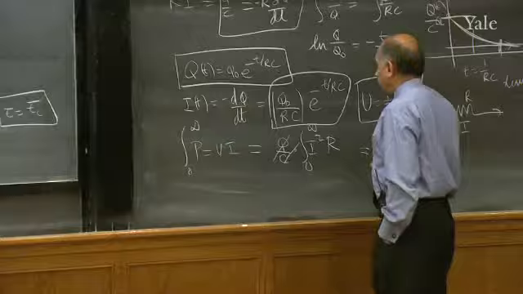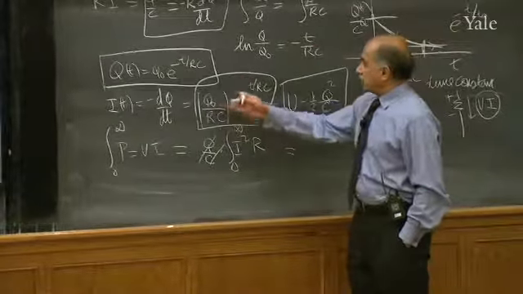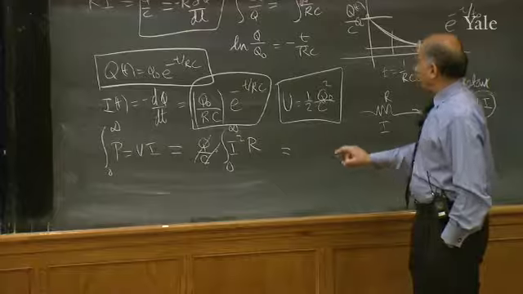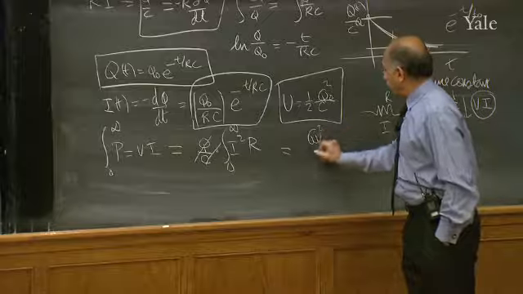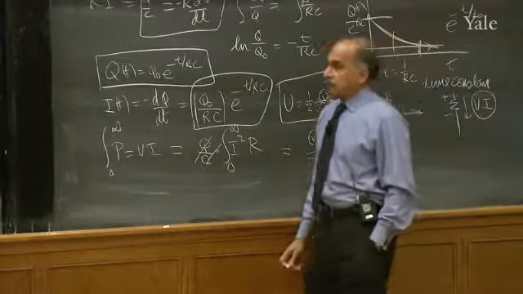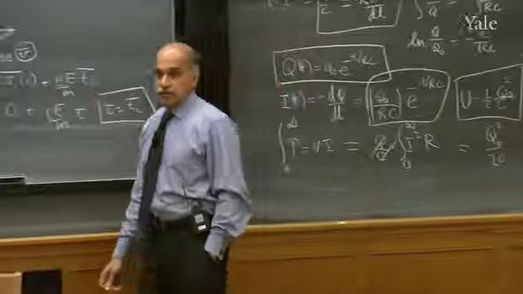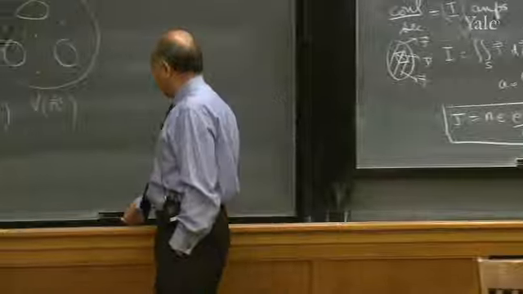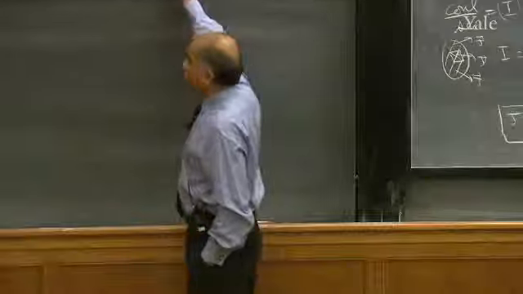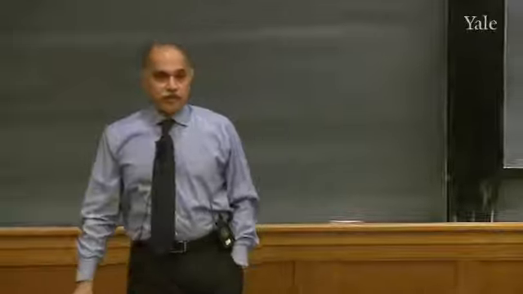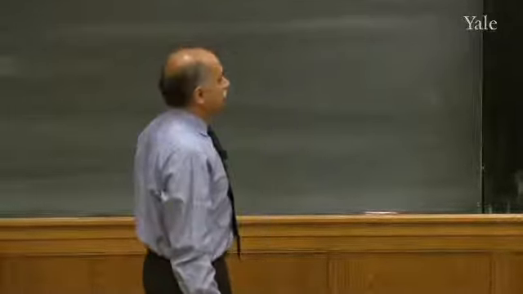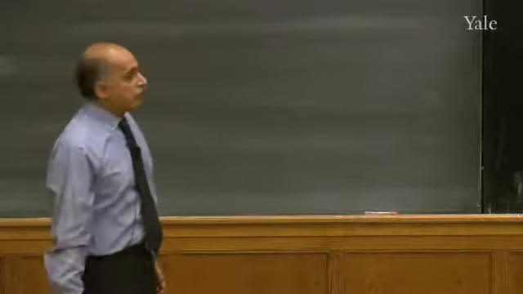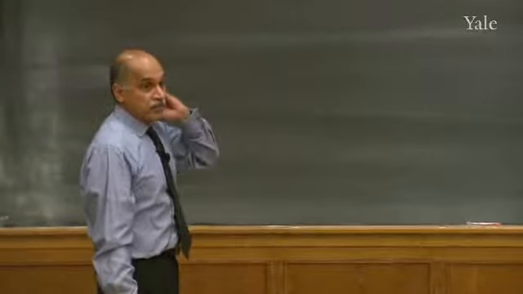I'm not going to waste your time, guys. First of all, you know how to do this integral. Square this, multiply by R, and do the integral. Believe me, you will just get Q naught squared over 2C. So that's where the energy goes. You follow that, the capacitor discharges through the resistor, and the energy you pumped into it comes out in the form of heat or light if it's glowing. And we have seen the balance of energy.